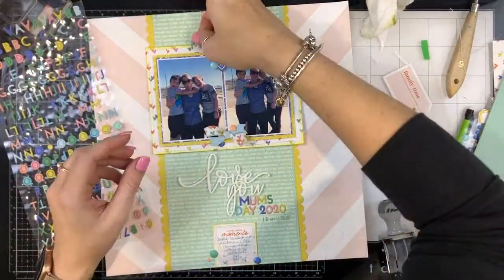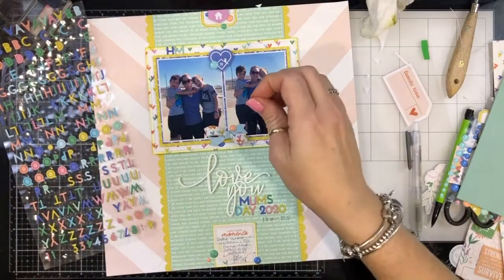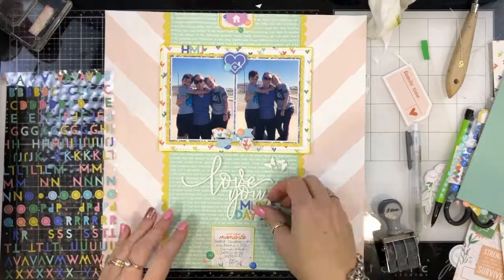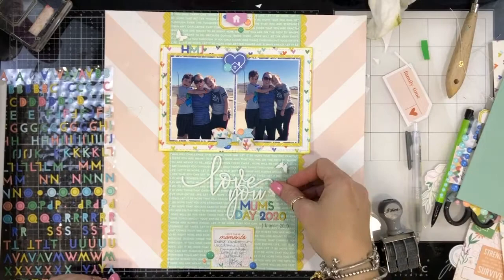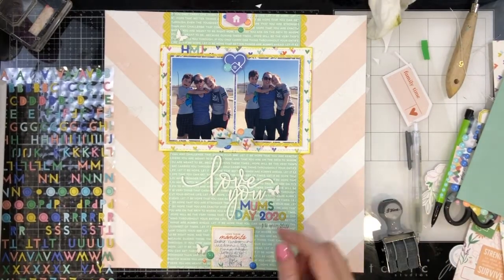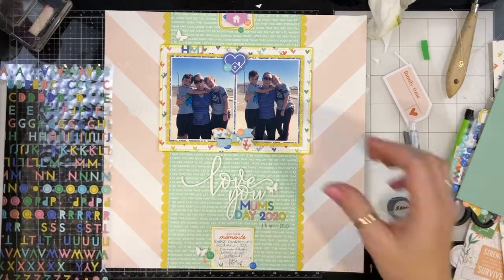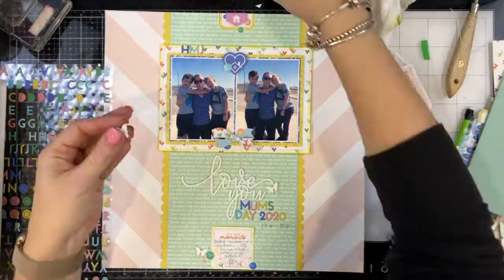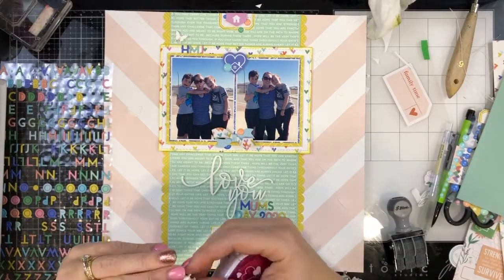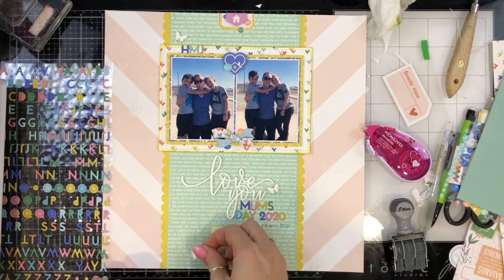I wanted to kind of balance that Mum's Day 2020 in the rainbow. I wanted to bring that back up to the top on the left to balance that a little bit. So again, I'm using those same alphas, and I've just put in H, M and J, which are our initials. And I dug through my stash of Annabelle acrylics and I came across these gorgeous little white butterflies, which I'm going to add 3 of them in. I muck around with them for ages before I decide. I did cut most of that out as well. Just adding some glue behind them and popping them in place.